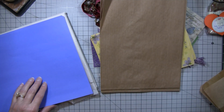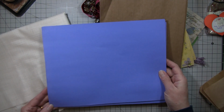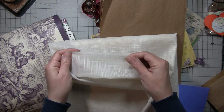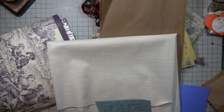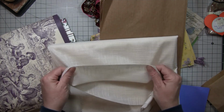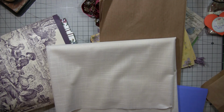And this. And she says again, not purple, but it might go. Well, if it doesn't go, it'll go in something else, so it's fine. Thank you. And then this is very cool fabric, kind of an open weave a little bit. That's a good layering type fabric. Oh, she says the same thing, great layering fabric, but weird fabric. Yeah, I think it does have plastic, and it doesn't tear well. But coffee dyed, it's really cool. Yeah, it feels neat, but I can feel the plastic in it, so it probably wouldn't tear well. But it's great for layering because it's so nice and flat, and then with that open weave, it's very cool.